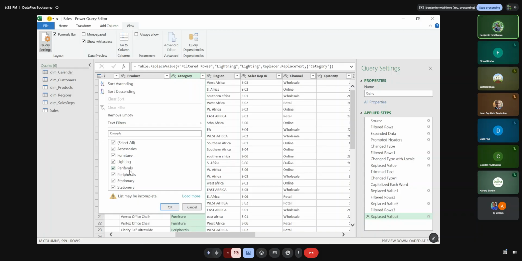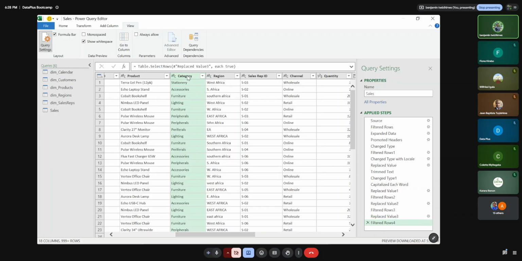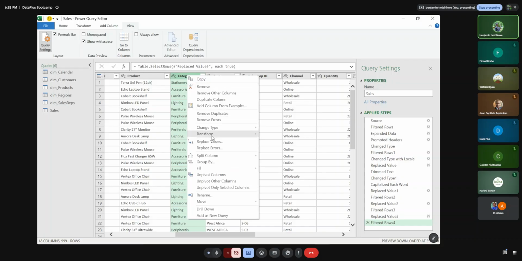The next one is this fellows. With this one it is F, another one it is PH, and maybe the right one is this with PH. So we also come and do replace value.